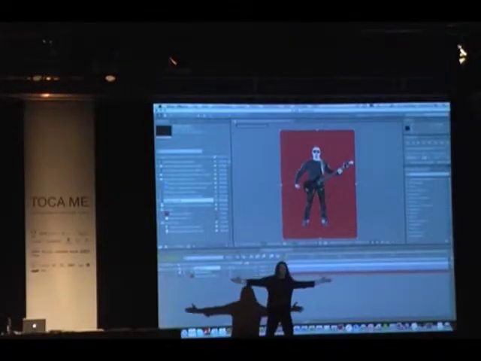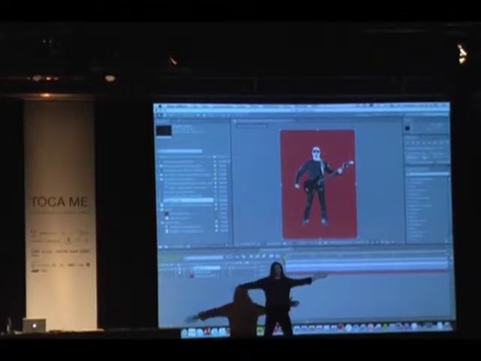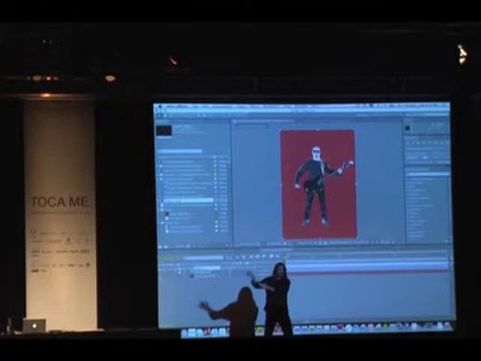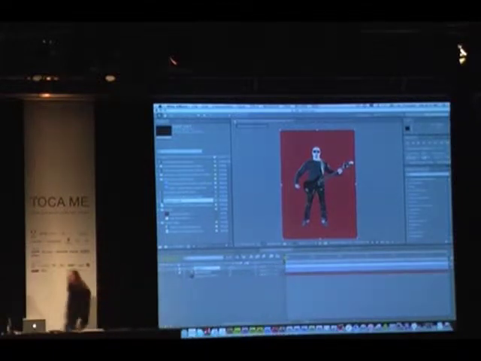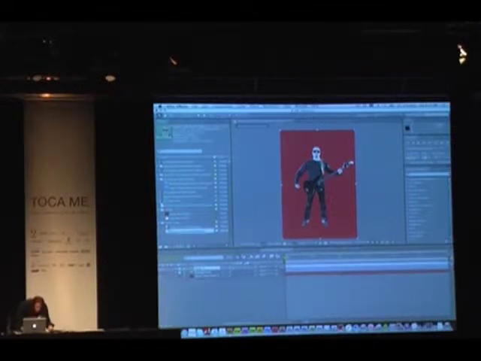You take your body and you take a series of pins and you place them on the body where you want there to be motion or bending, right? Put a pin there, this part bends. Put a pin there, this part bends. Put a pin there, that part bends too. And that's what we did to Johnny. We put a series of pins on him so that we can begin animating his motion against an audio soundtrack.